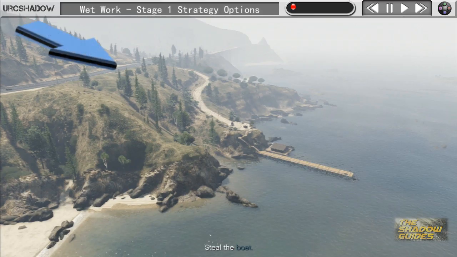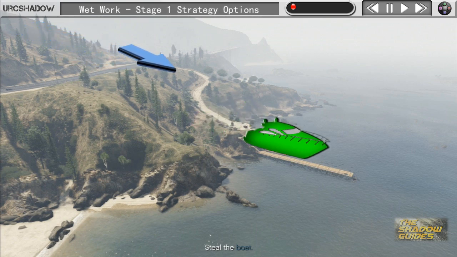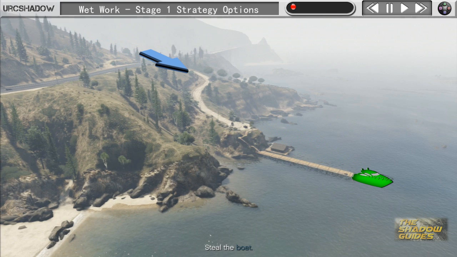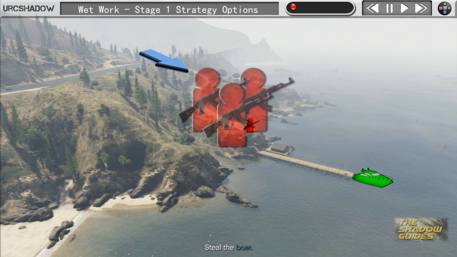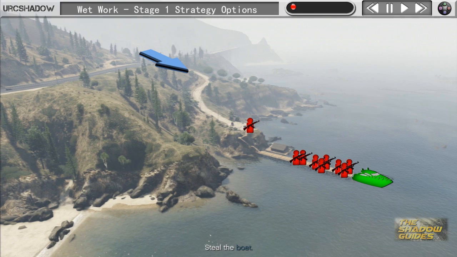Once you arrive at the starting point, this is generally the angle you're going to be coming from. At the end of the pier is a boat that we need to steal. And resistance wise, we're looking at one guy up on the cliff, 3 guys at the end of the pier, another 3 guys slightly closer, another 2 guys slightly closer than that, and then 3 individual guys dotted around the building towards the shore.